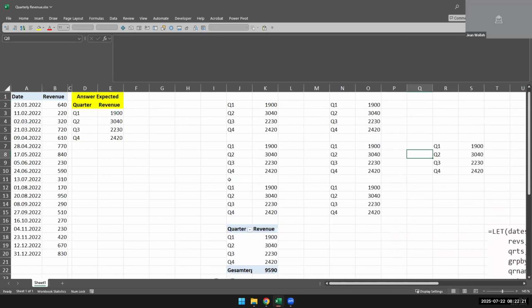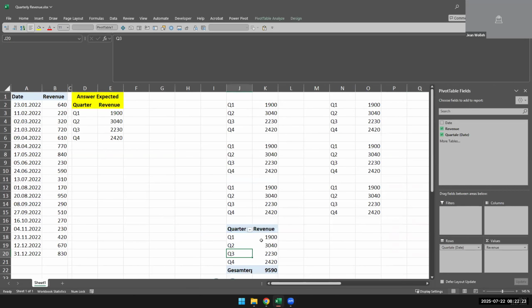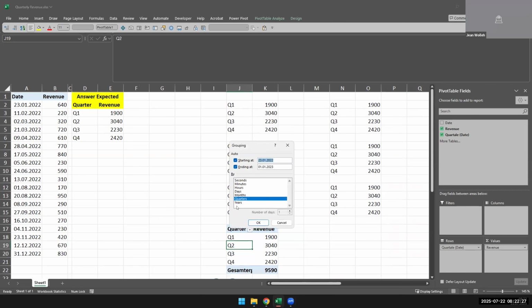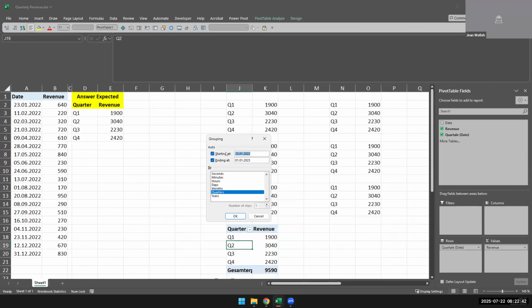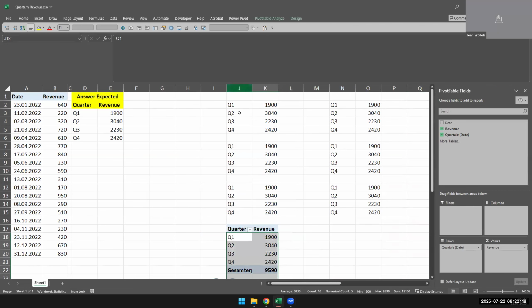Okay, so let's start with the easiest one. I thought the pivot table is probably a nice solution, because you can just right click and group, and then you don't have to know how to calculate quarters. Sarah, you didn't calculate them, right? You created a table. Technically, Giles showed one way on how to calculate the quarter. But if you don't know that, you can also just use a pivot table, and with dates, you have the option to group, and then you pretty much have the same thing.